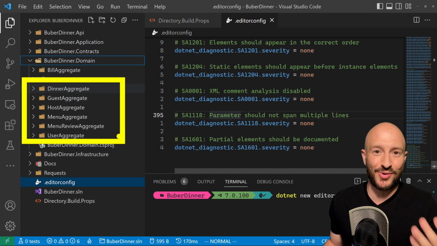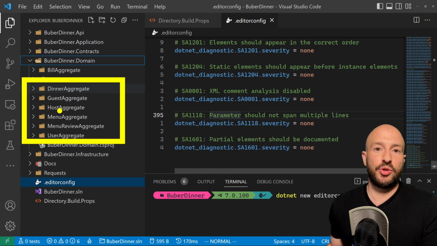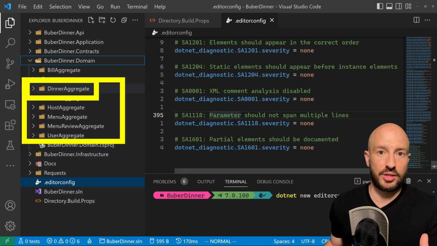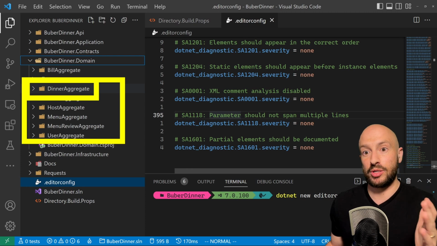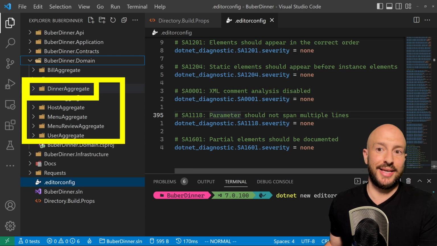Now, there are multiple ways around this. I'm just doing a TLDR because I didn't do a video about this. So there are three main approaches to solve this. The first one is living with it: every time you want to use the Dinner aggregate, disambiguating between the class name and the namespace name by writing Dinner.Dinner. The second approach is changing the folder name so there is no ambiguity anymore, so adding some suffix, be it Aggregate, or calling it Dinners plural.